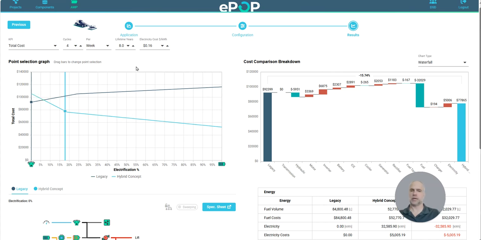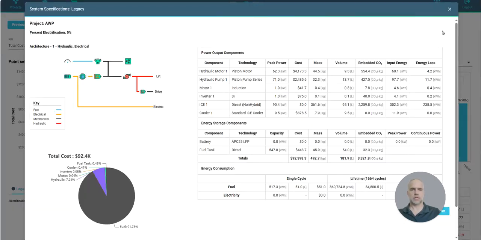So if you can plug it in at the work site, you should definitely do that for total cost of ownership reasons, because electricity in this case is cheaper than the fuel. But even if you didn't and you had a non-plug-in version of this same architecture, it would produce TCO reduction over the legacy powertrain.